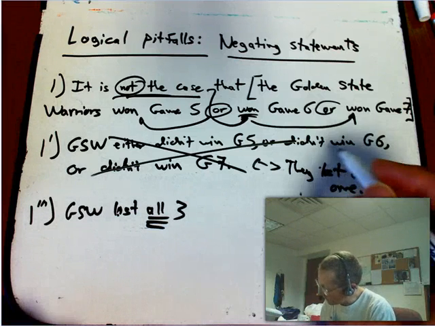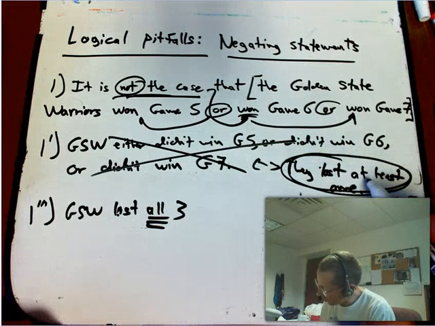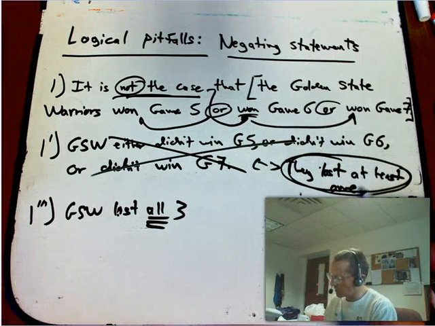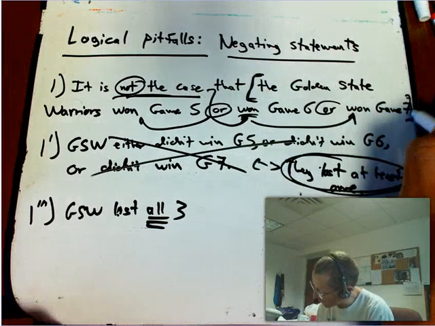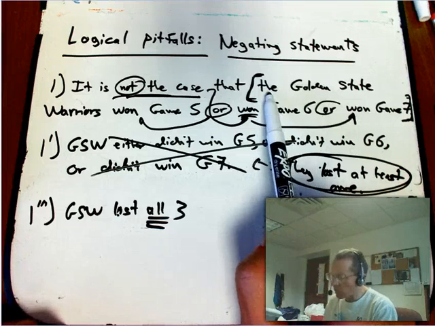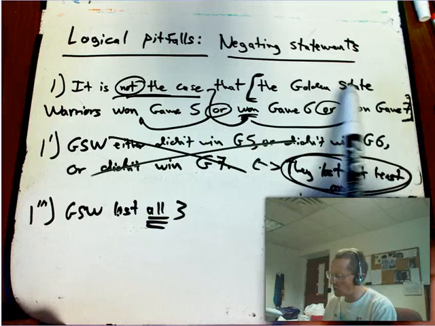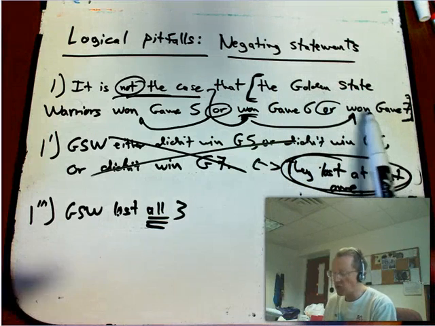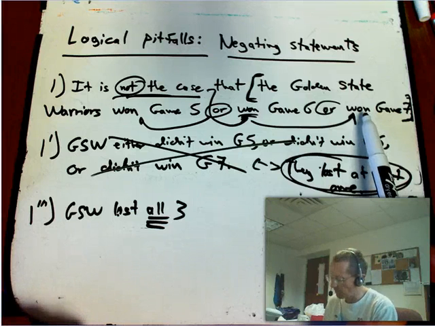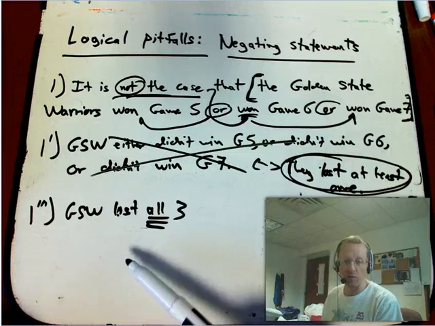And this one, the incorrect translation, looks more like an existence, that there's at least one. So let's actually go back to the original statement before we negated it. The thing in brackets is, there exists some game among the last 3 games that they won. That's what we're negating. It's not true. And then that turns into a for every one of the last 3 games they lost them.